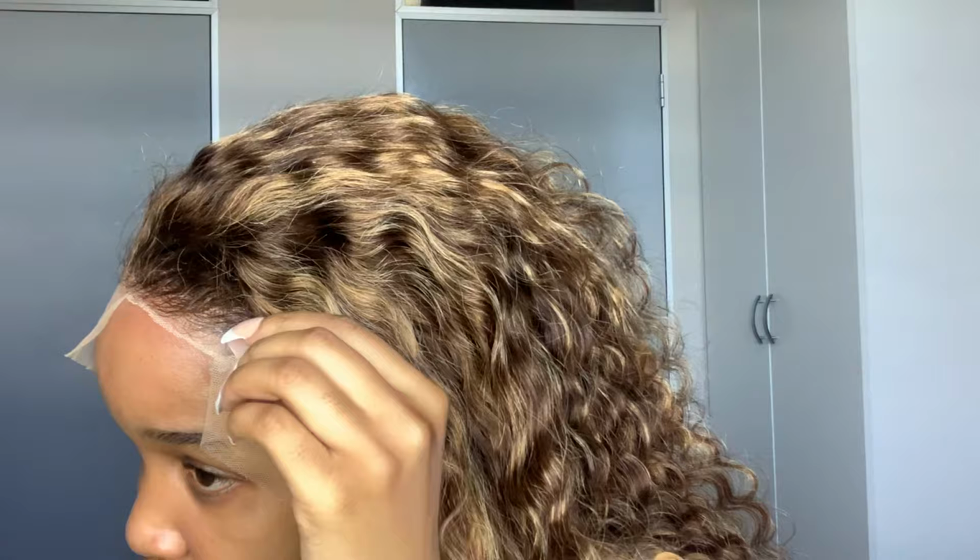This hurts. I need a cotton pad. The glue is stuck on the lace and it hurts so bad. This is a transparent video. Minnie is transparent. She tells you about her challenges. She doesn't just show you the perfect looks and everything.